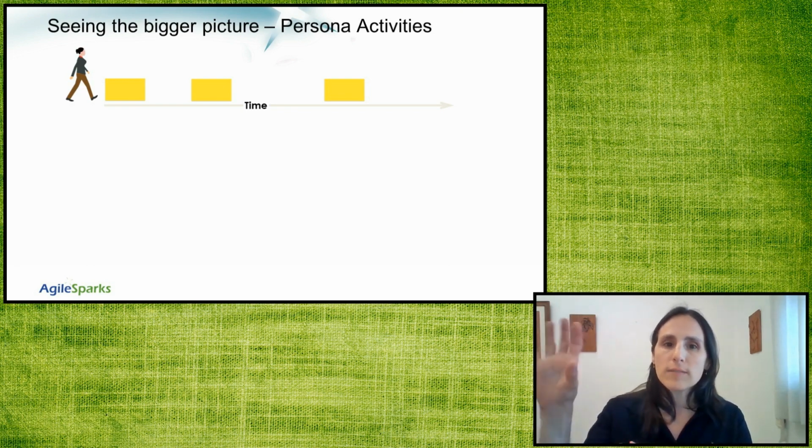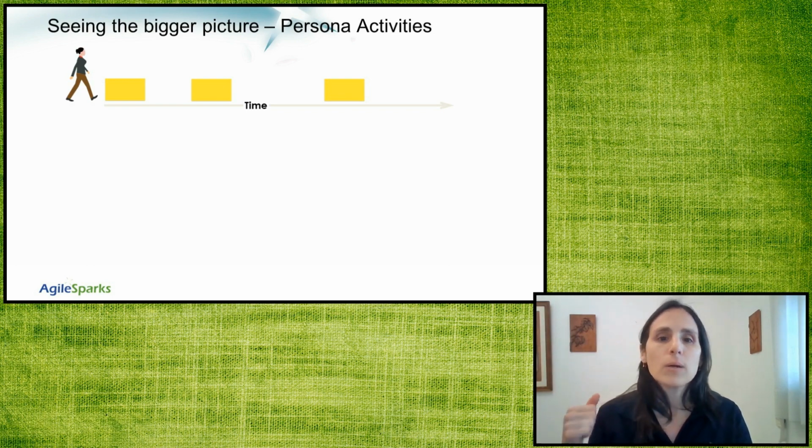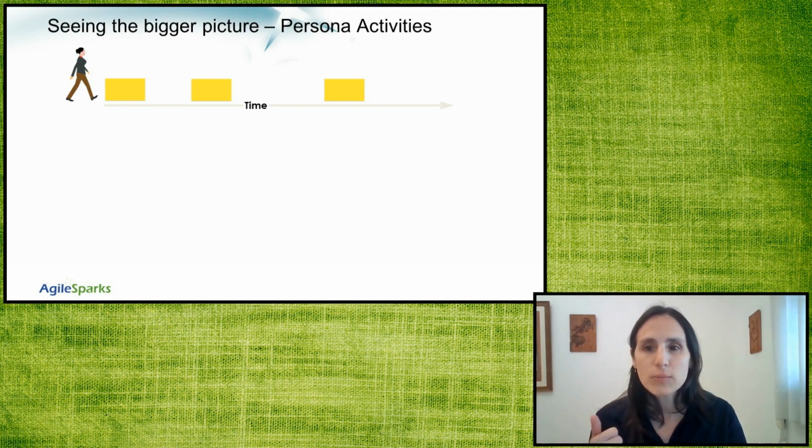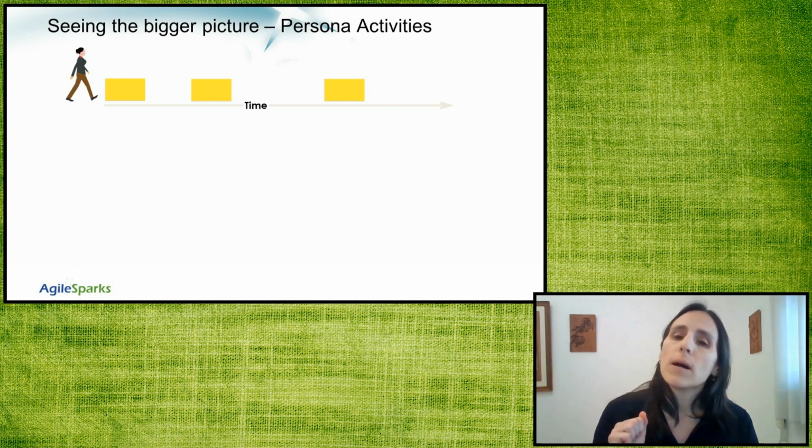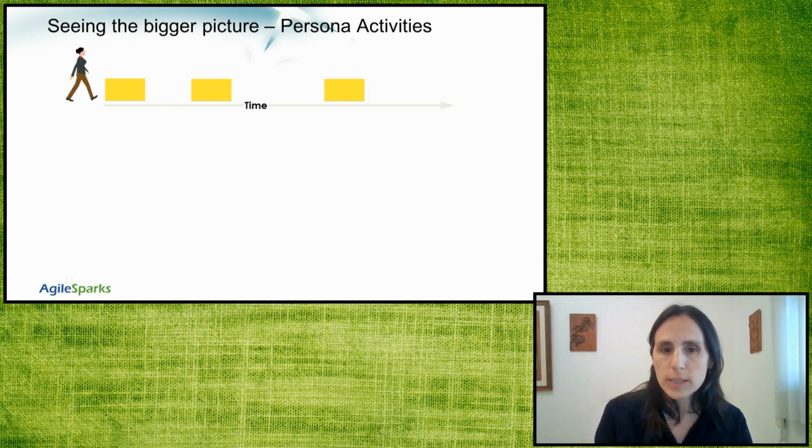So some main activities that the persona could do, if, say, we're talking about Debbie, who's a tech-savvy and experienced presenter, well, maybe she'll want to do some configuration of that timer and then have it start and display, and then finally end the timer whenever the time has completed.